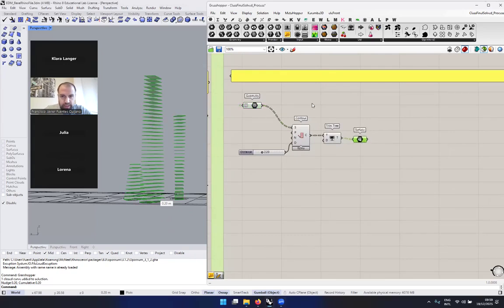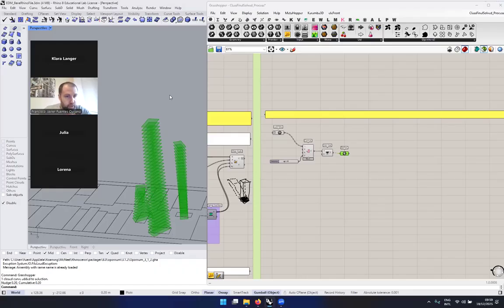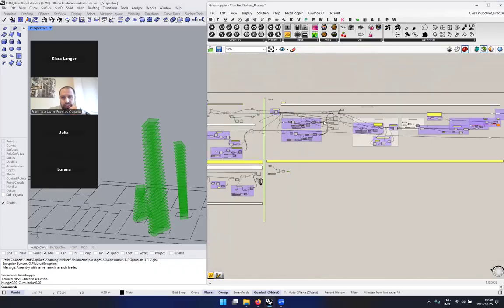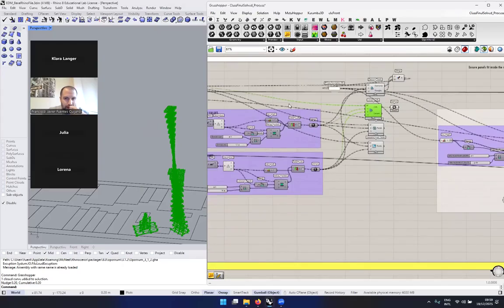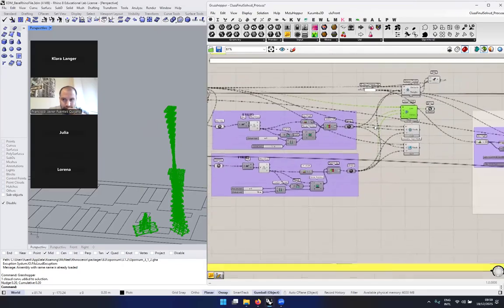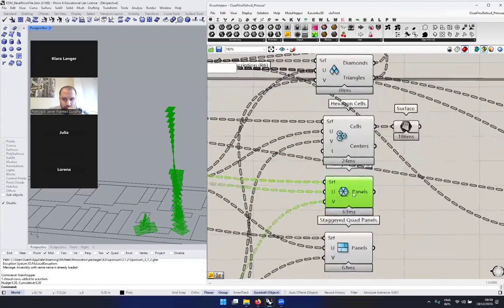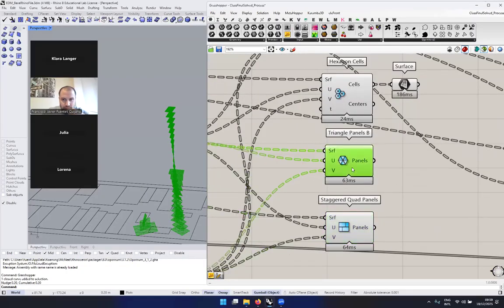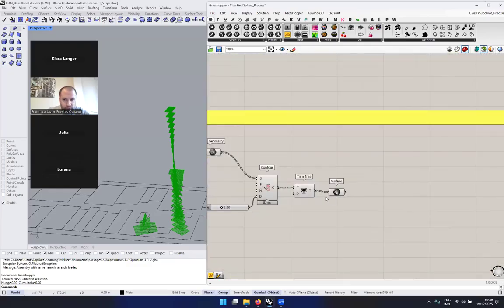So, guys, let's start working from here. Today, by the way, you need to learn how to install a plugin. This for sure will be a little bit difficult, but let's do it now because we will need this component that we have here. So, how to install a plugin in Grasshopper?